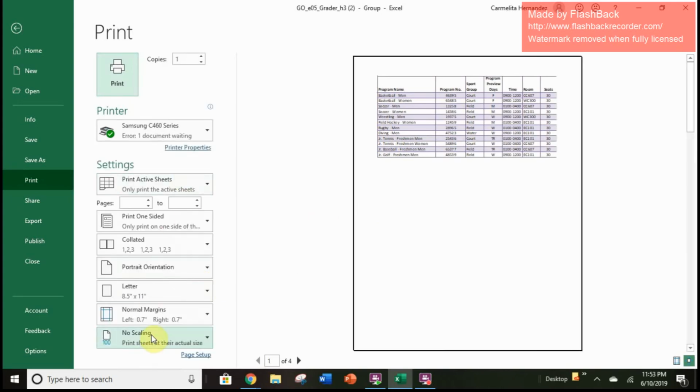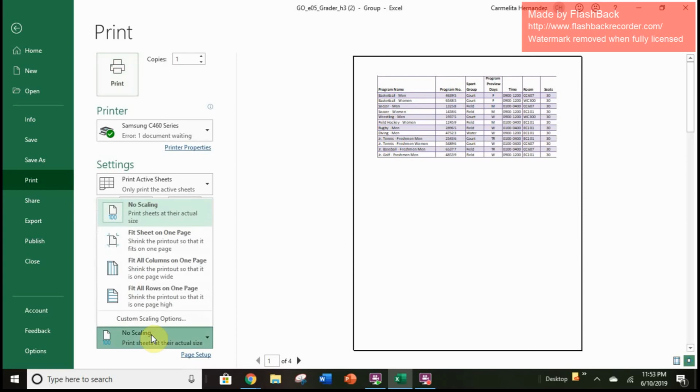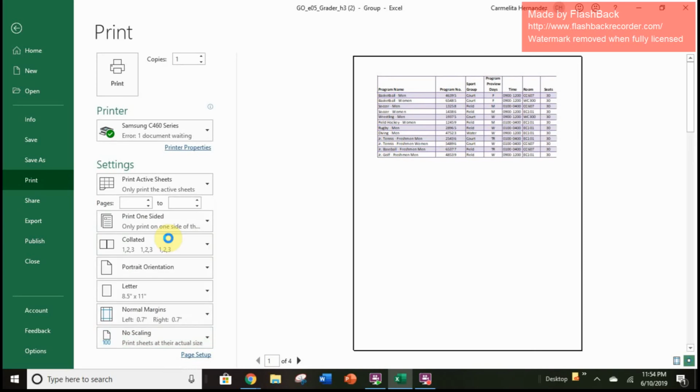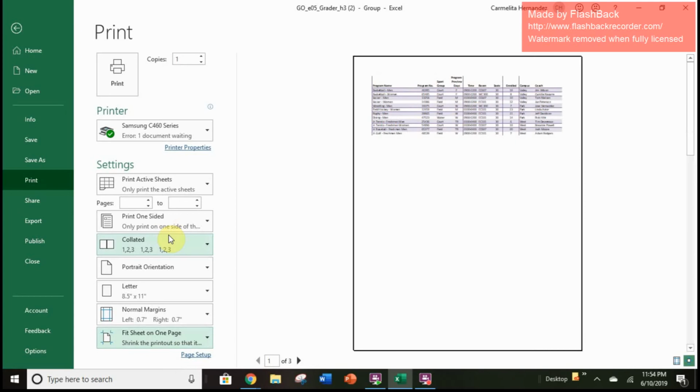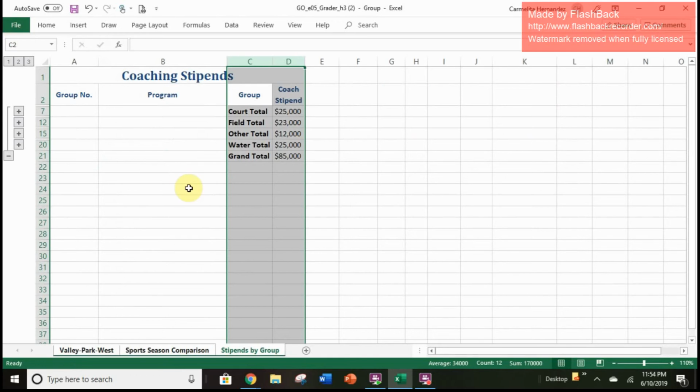So you go down to no scaling, click on that. It's going to give us more options when you click on it. We want to make sure it fits. Just want to double check here. Fits on one page. Yep, there we go. Click that. Voila. Once it gets done thinking, we're done with this. Alright, that's all there is to it. Now if you come over here and click this little back arrow, we'll go back to our Excel sheet. That really is it for step 10.